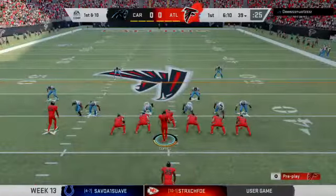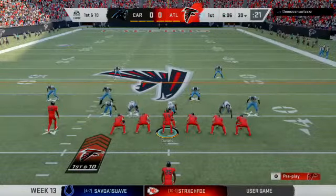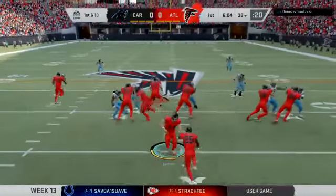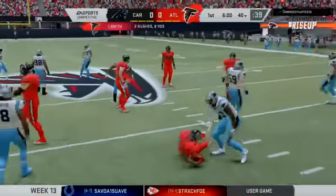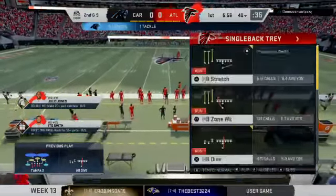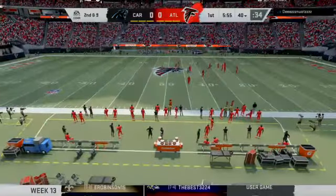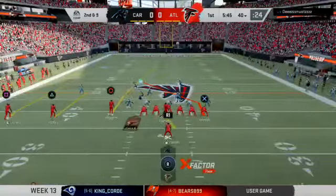Didn't they tell us in our meetings that they needed to account for him on each and every play? You think? A guy of his caliber? So how does a guy like him get that wide open? That usually means there's an entire breakdown on what the coverage was. That everyone thought they were doing something, and they were supposed to be doing something else. But bottom line is, no matter what, you have to know where he is and cover him on every play.